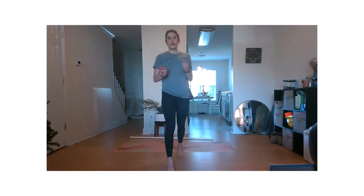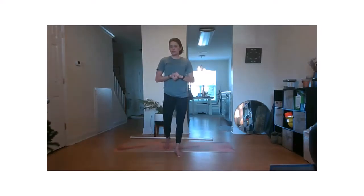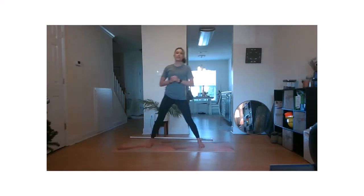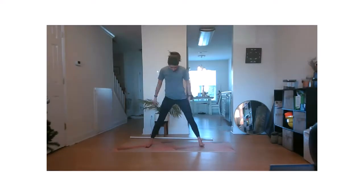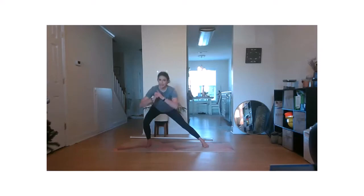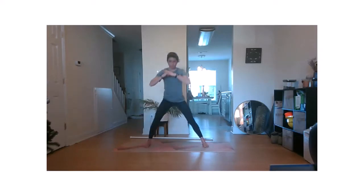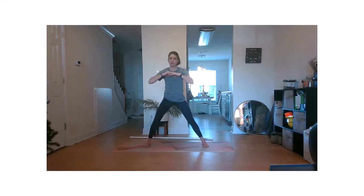All right, guys, so that concludes our warm-up portion today. So we're going to move into a strength circuit. What that's going to look like is a lateral lunge, just like we did in the warm-up, okay? So bring it out nice and wide. We're going to sit into that one side, 8 reps on that one leg. Chest stays up. 7, give me one more, then we're going to switch sides. 8. Good, switch sides.